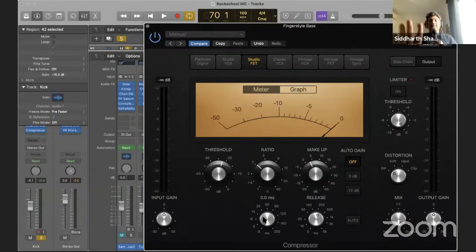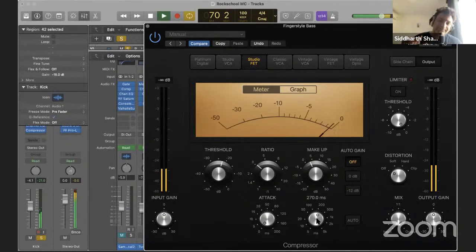So the first thing, without even looking at what the bass track needs, I know that I had used an extremely fast attack setting and a very fast release setting on the kick, which is the greatest competitor the bass guitar has as far as frequencies go, correct? Now this is just me. It's not that you can't use other settings, but I like to keep that in mind. So I'm going to avoid using similar settings, basically. That's what I'm trying to get at. Let's hear it now.